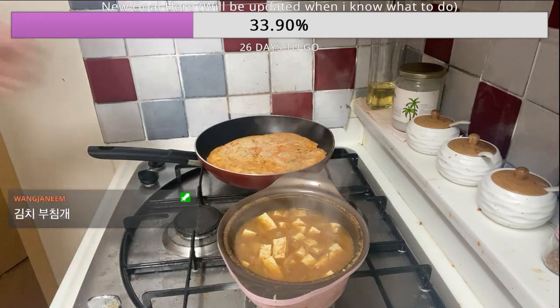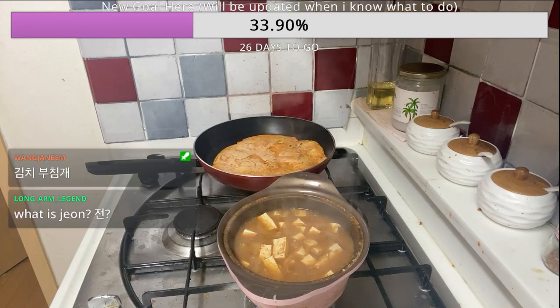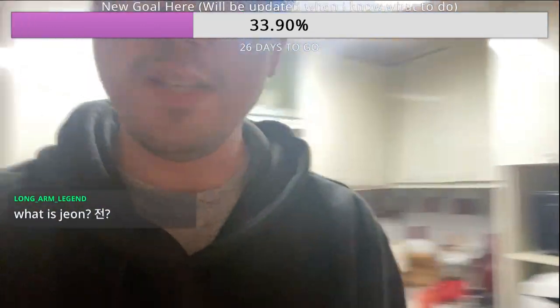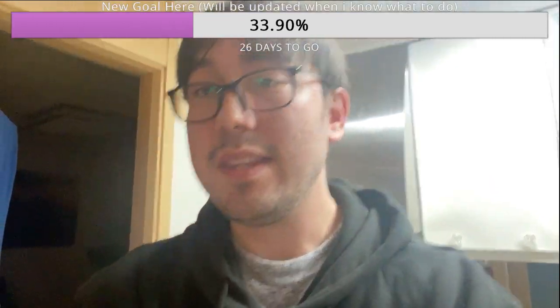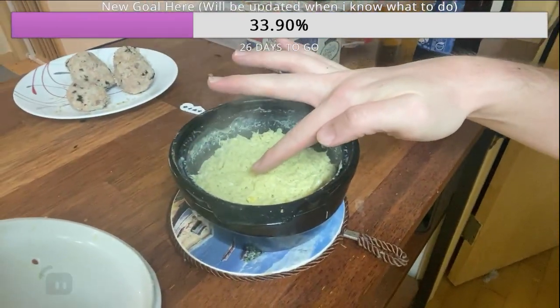Okay, you want to see the eggs? Okay. Now, let's go like this then. Oh, I should have kept it up. The eggs. Oh, so jeon is actually the same thing. It's the pancake. So you can call it a kimchi jeon, and that's the same. Now, the egg, as you can see here, it's actually died down a lot. It's still steamed, but what we're going to do, we're actually going to add to it. If I can get this set up again.